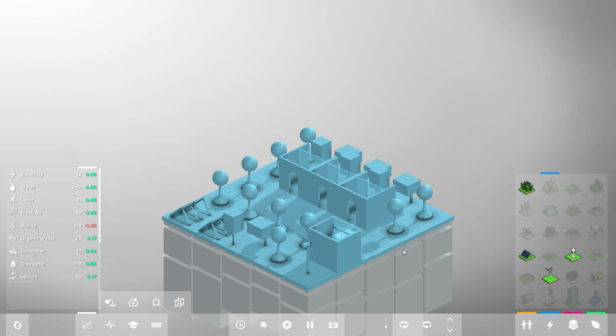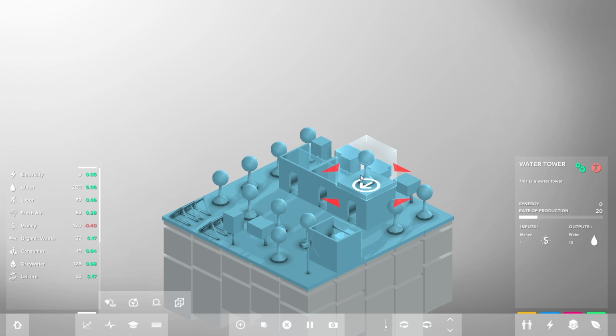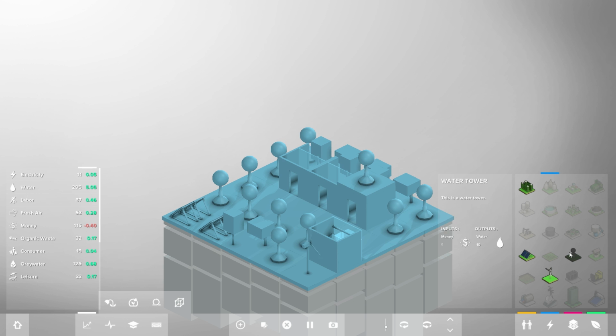Now, you can also place stuff on top, but they normally need access. So if I place this here, I don't know if this one needs access because it's not a human one. So yeah, you can place water towers on top. So let's just place a lot of water towers.